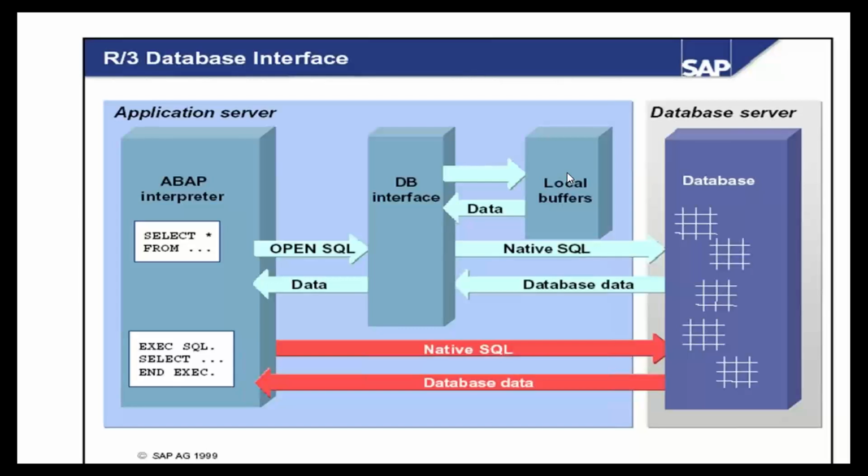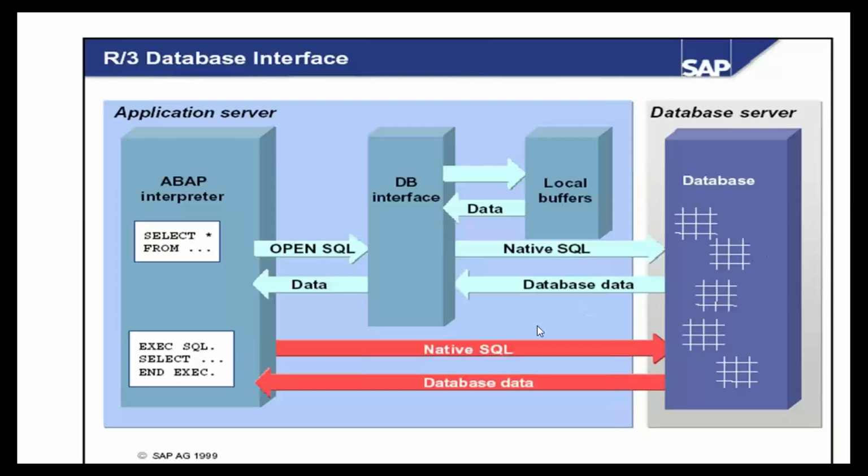So you have two options to get the data. One is through Open SQL statements. Now, how do Open SQL statements work? We need to understand. That's very important. Open SQL statements work in the form of a one-time process. If you want 1,000 records from the database table, the Open SQL statement goes and brings all the data at once to the local buffer. It keeps it stored there, and then it shows it whenever it is required. So we go and hit the database only once. Irrespective of how many records there are, it will go to the database only once, bring out all the data, keep it in the buffer, and then take it from there.